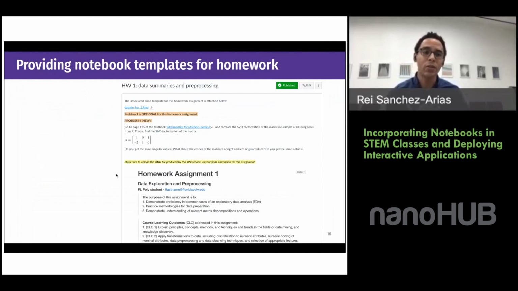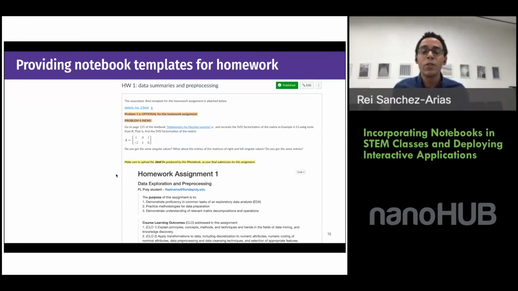So for me as an instructor, when I first started incorporating them in some of my courses, it was a natural thing to do. If I had designed this computational notebook for a class activity, I'm going to try to follow a similar process to design a homework assignment, to test and give students the opportunity to have more creativity and solve other problems.